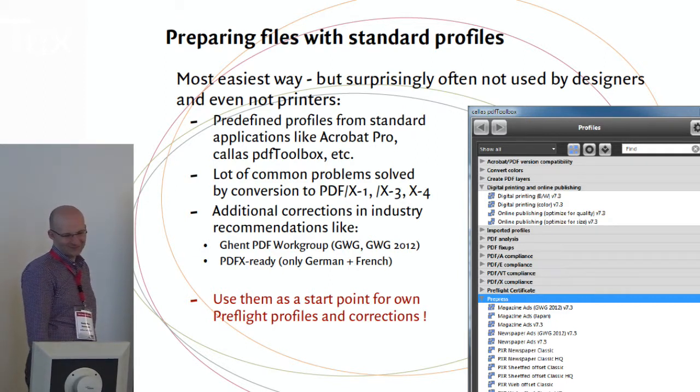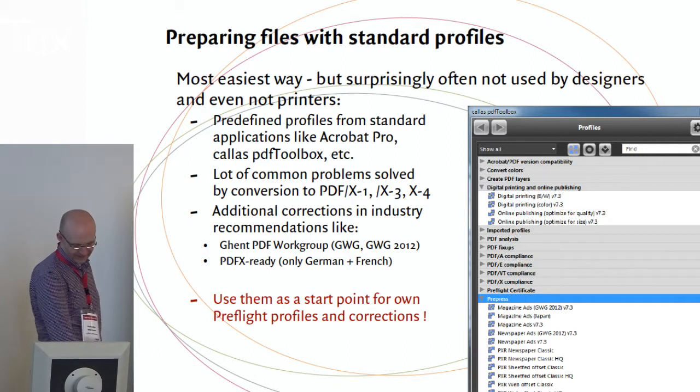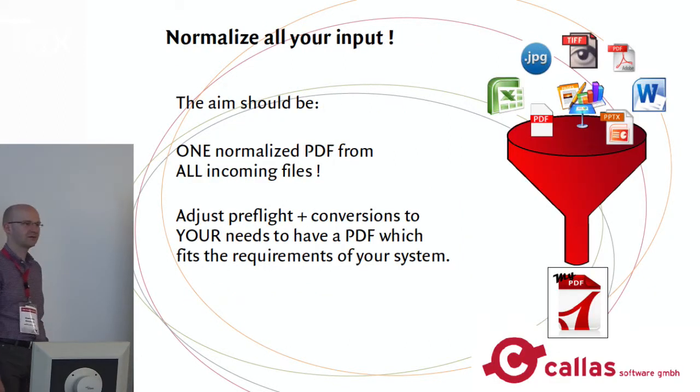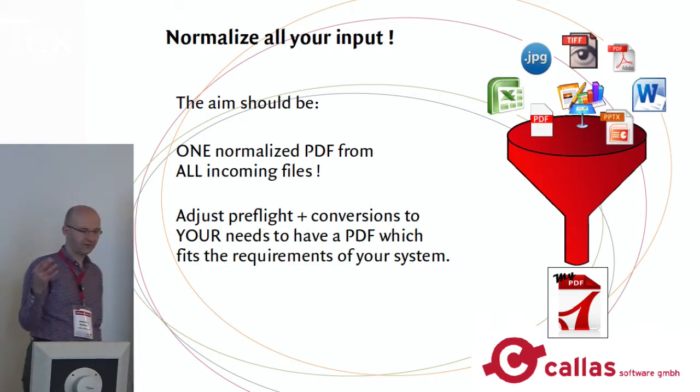Yeah. So there are great ideas and great recommendations out there to adjust all your files, so that the target will be, what I always like to say, normalize your input. You have a great variety of input files. Also in companies, when you have a centralized point where you give jobs to a printer or to a platform or to a variety of printers, the aim should be normalization. I just surfed a little bit and googled for these kinds of company recommendations, where there were I think 30 pages from Siemens, which have a well-built recommendation for how they do the normalization of their files.